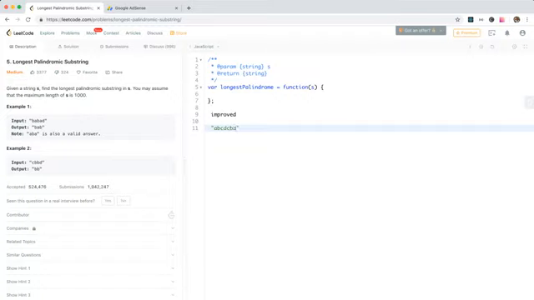First we take A as a start: A, AB, ABC, ABCD.